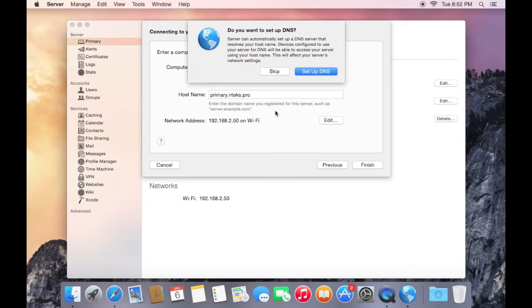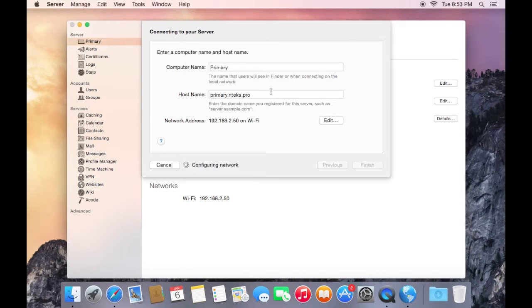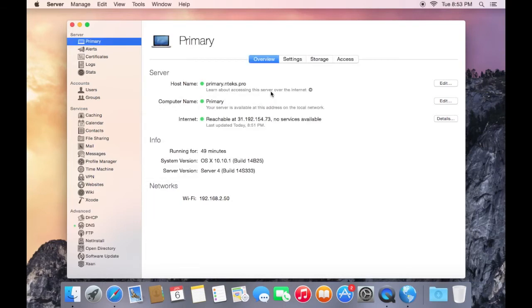You will be offered to set up DNS service. If you have a simple local area network with only one server and the clients are supposed to access the services using Bonjour, let the server app set up DNS automatically. Click Set up DNS. If you need to set up DNS service for more complex networks with the necessity to add several entries, we will cover this topic in future episodes. If you let the server app set up DNS for you, hover the cursor over Advanced, click Show, and confirm that the DNS service is running, which is indicated by a green status next to the service name.